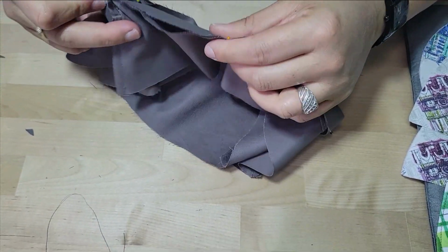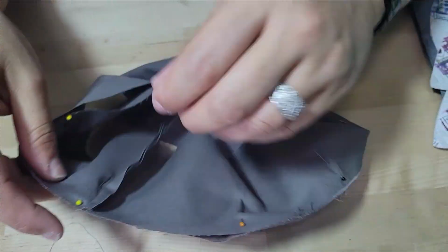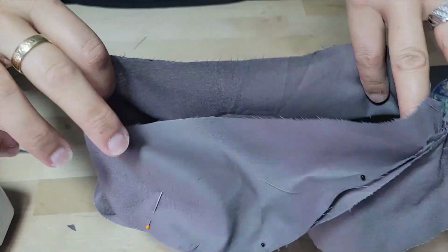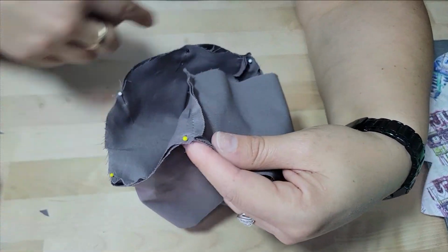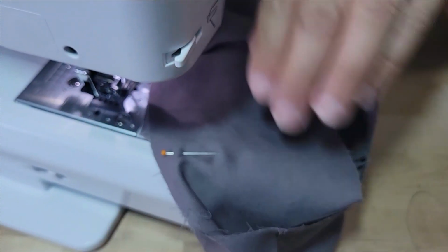All ready to sew. I'm going to start at the seam. And what you want to do is sew all the way around. It's going to look like... well, it's pinned now. You'll see it in a minute. I'm going to start at the seam, and we're going to go all the way around using a 1/4 inch seam allowance.